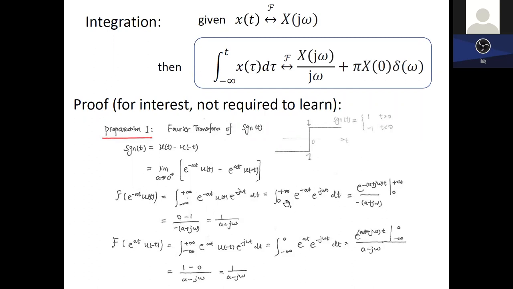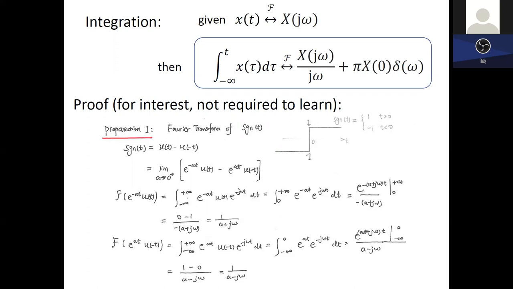And then we can merge these two exponentials as one term. We know how to calculate its integral. Just put the coefficient in the denominator and take the difference between the lower and upper limits for the exponential in the numerator. And for a positive, so at this time we still consider a to be a positive number, we haven't taken the limit yet.